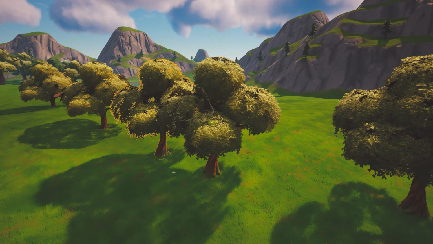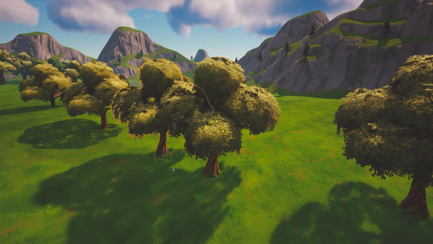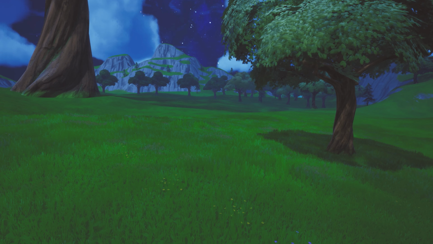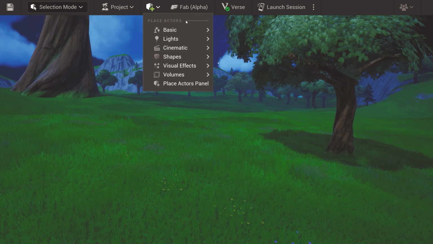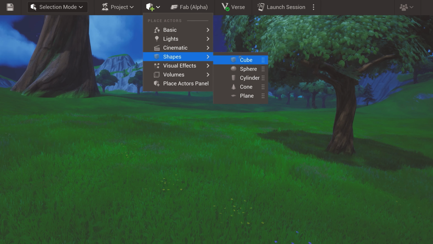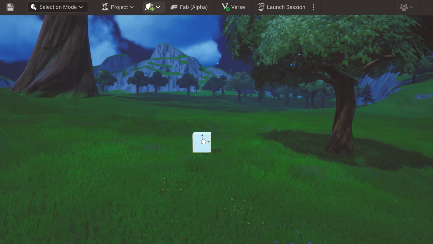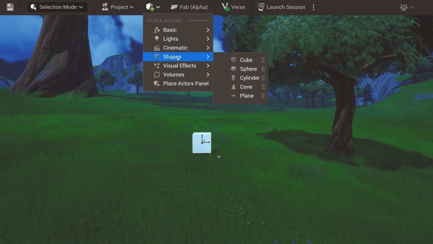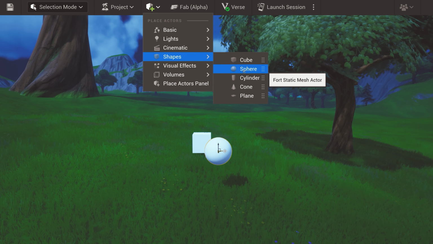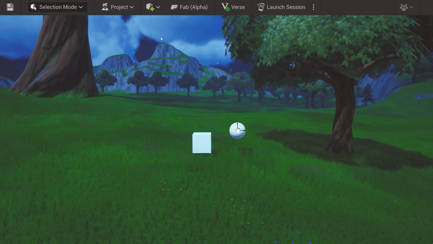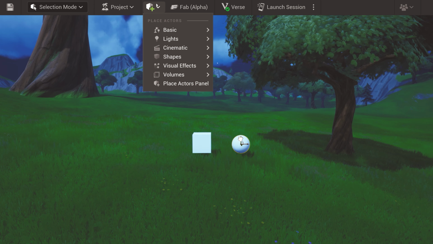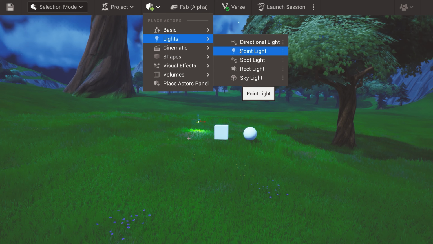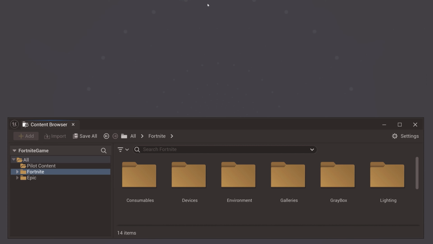In the current environment, we primarily observe landscapes and trees. To make the scene more engaging, it is a great idea to add additional content. There is a variety of content types available through the Quick Add button, located in the top left section of the editor. This convenient feature enables you to swiftly introduce and manipulate elements such as lights and shape objects, serving as an excellent starting point for your creative process and enriching the overall appearance of your game environment.